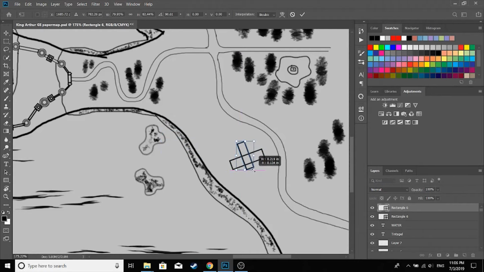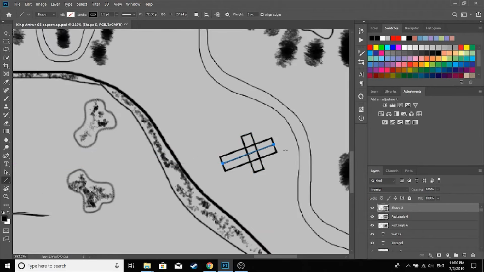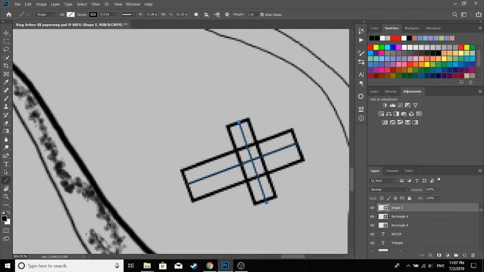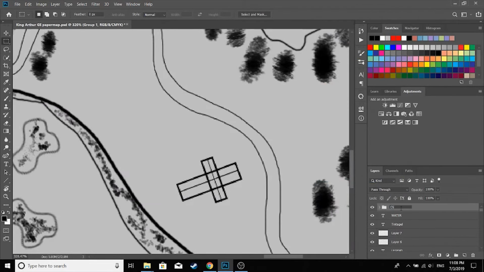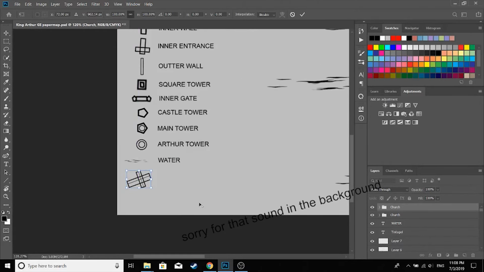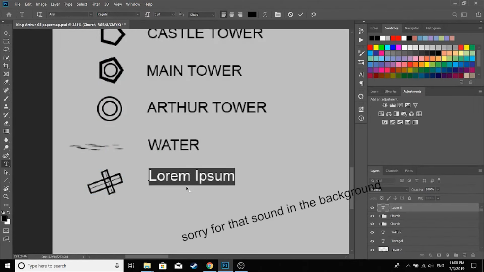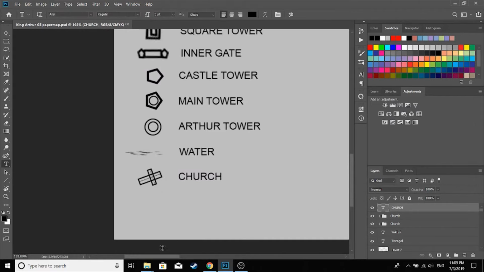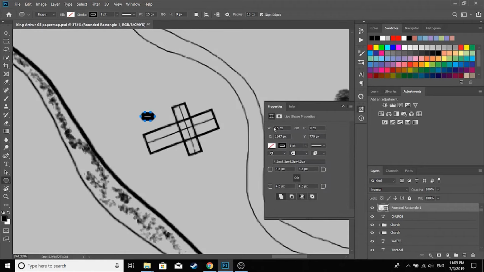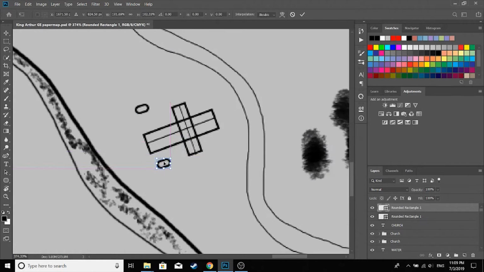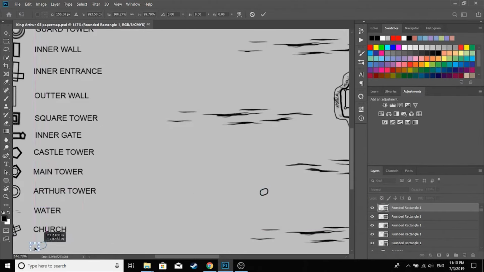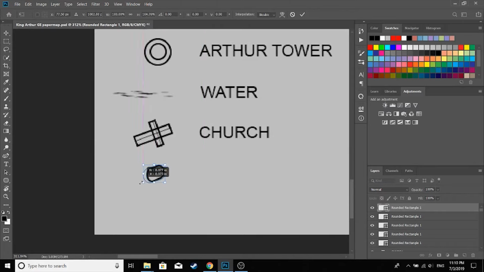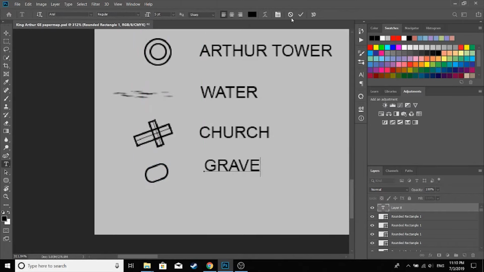Also, I got the idea to create some kind of church inside the city, because on the real-life map of Tintagel Castle, beside the coast on the left side of it, you have this kind of ancient church, and that's very great. So I used that as a reference. There are also graves around the church, and the church looks like it's really from that time, like a small castle. And in that case, I'm finishing this up, guys.